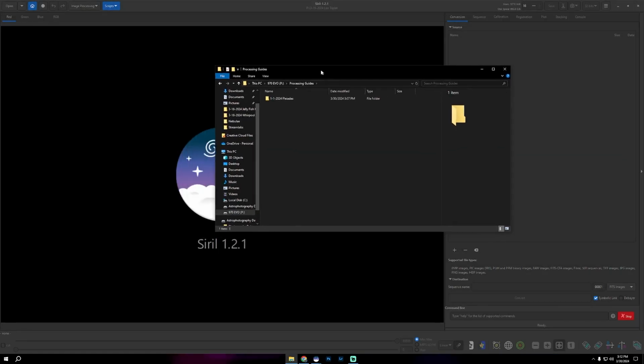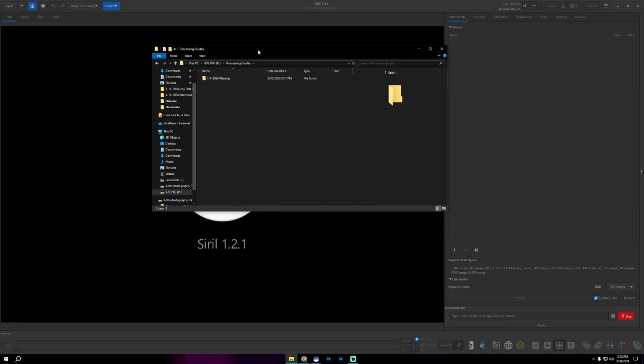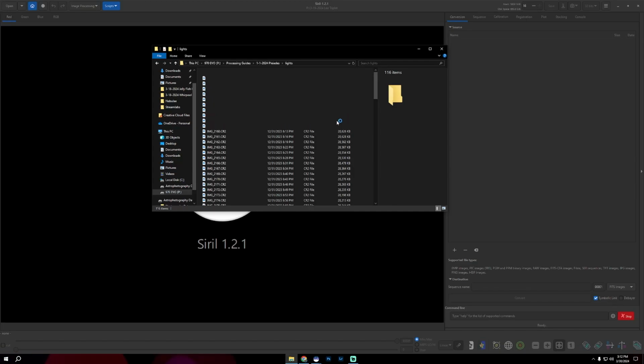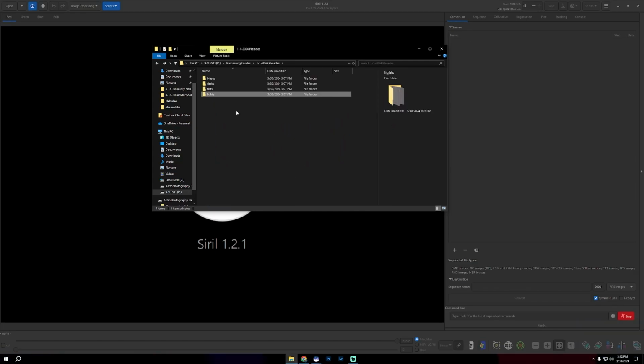Anyways, okay, I have on my hard drive the folder containing the Pleiades data. And what you're going to need to do is name the files exactly like this. You're going to take biases, darks, and flats as your calibration frames. And then your picture frames are going to be your lights folder. That's where all of those are going to be set. I've already separated all this data out into folders. I have the lights, flats, darks, biases. I've got roughly 8 hours worth of exposure time.